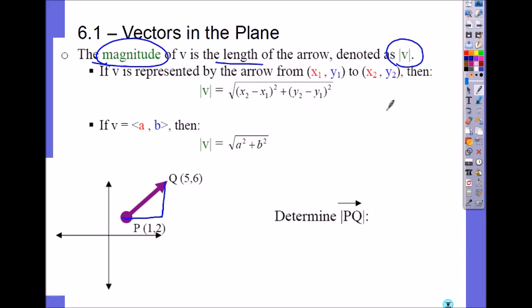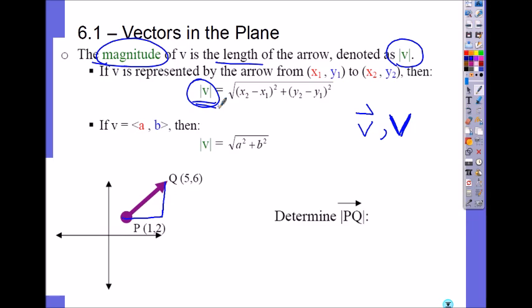And there are two ways to denote a vector. You can either write V with an arrow sign, or whenever you see a bolded letter V, that's also a vector. They both represent vectors. What is the magnitude of a vector? Whenever you see these bars, absolute value means the magnitude. So on the test, they're not going to say find the magnitude or length of the vector. They can just say evaluate this, meaning you have to find the magnitude.